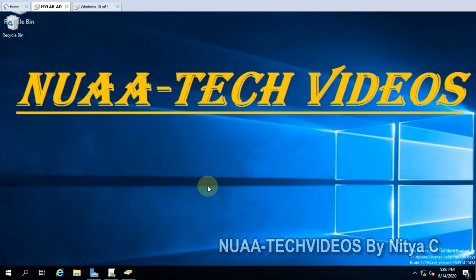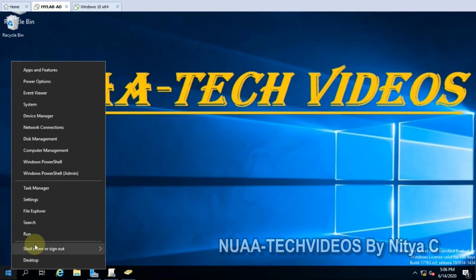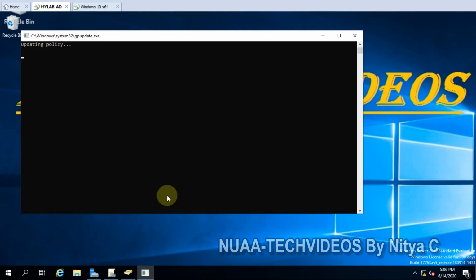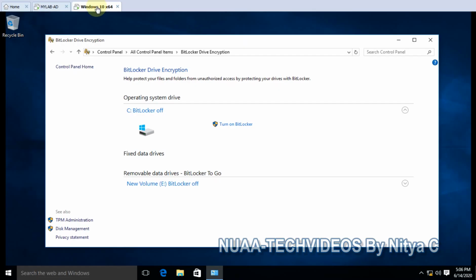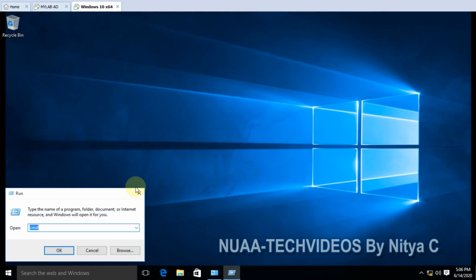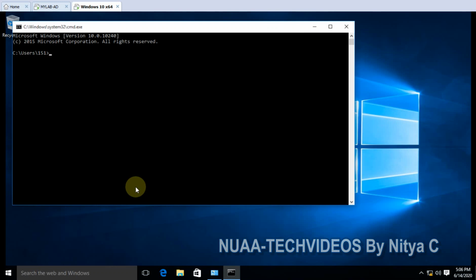Let me close it, and we'll update the group policy from the server side. GP update, let's force. This is updating, and let's move on to the computer side. Here we'll update the group policy so that it is enforced.